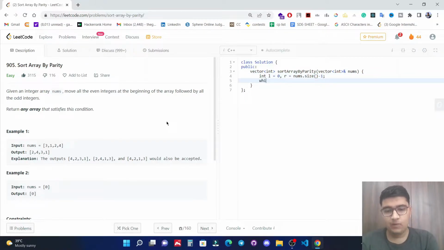Now let's run a while loop until l is less than r. If l becomes equal to r, then it will just exit from here.